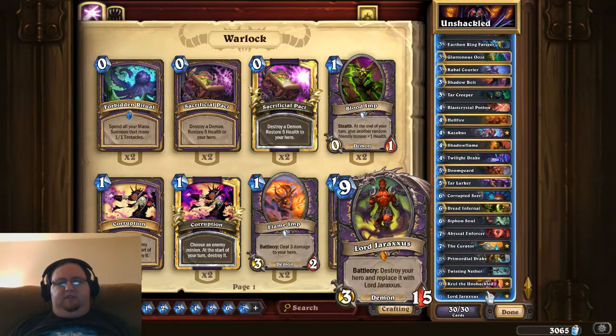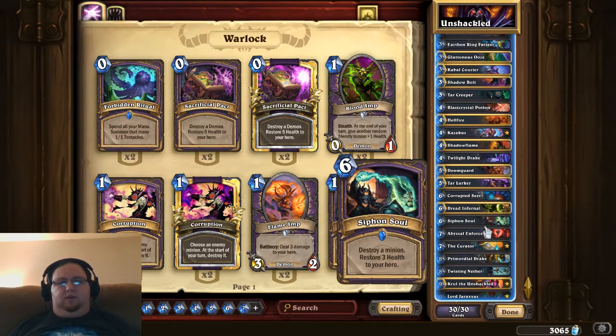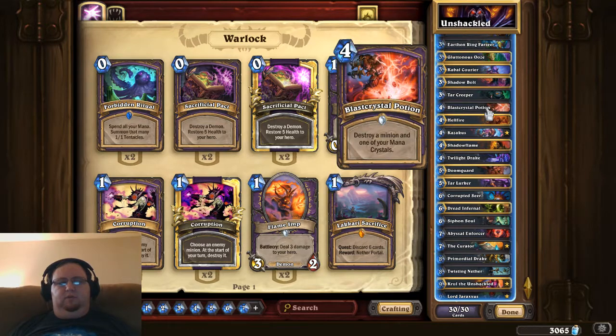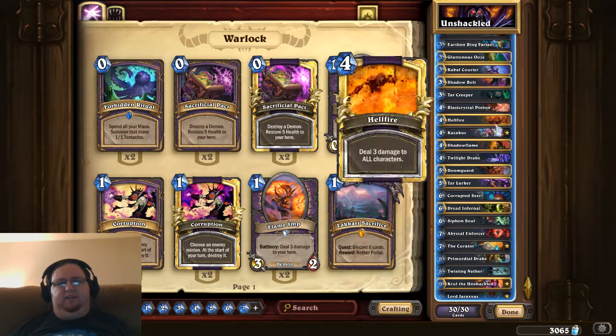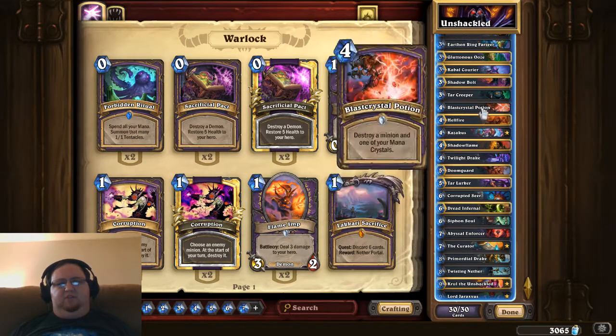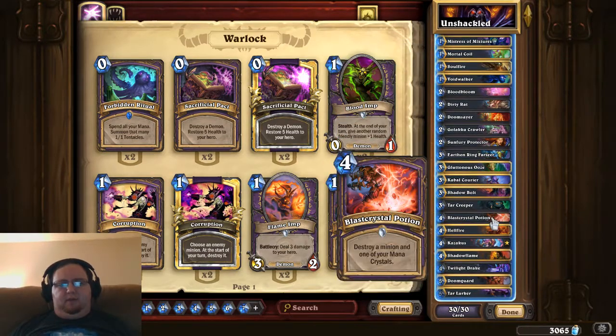And then, of course, you have Lord Jaraxxus, all the standard Warlock cards, Abyssal Enforcer. I use Blastcrystal Potion. This is more of another one of the fringe cards that I added in the deck. It is a little slow. It does lose you a lot of tempo for the late game, but it is basically a cheaper version of Siphon Soul. Sometimes you do need it to be a little bit quicker, even though you do lose out on the mana gain later on. In the late game, it doesn't really make much difference. It's a 4-mana Assassinate. Works just fine.